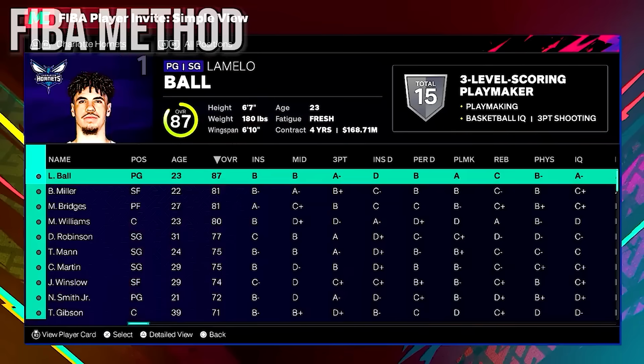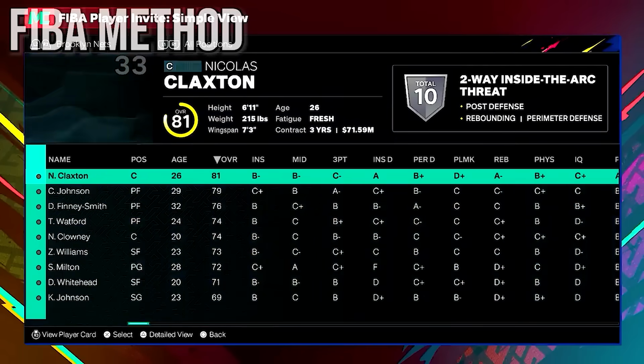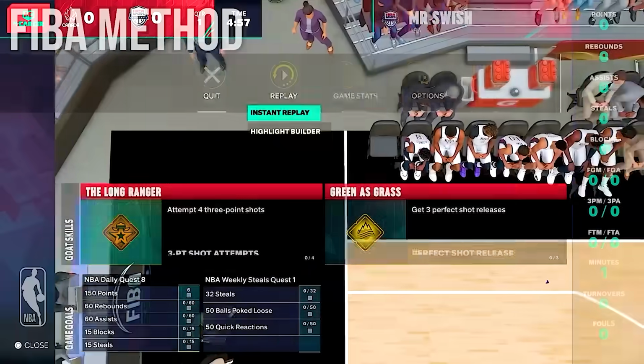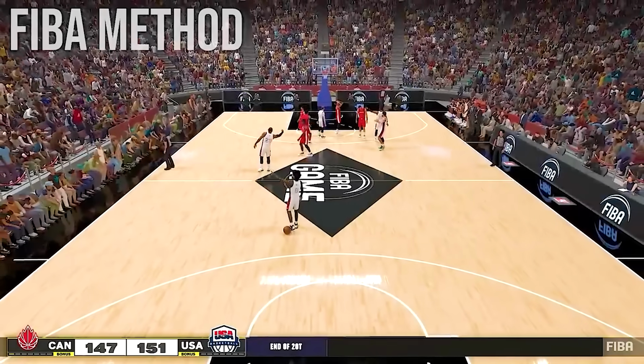Once you do that, it's going to allow you to pick some NBA players that you get to put on your team. Just pick the best ones possible. And then once you do that, you're going to be loaded into a game. You don't even want to play this game. You can if you want to, but you don't have to. You want to sim out of the game.